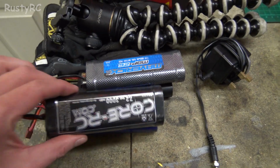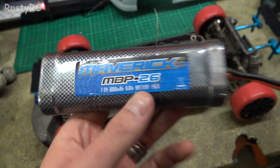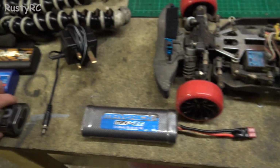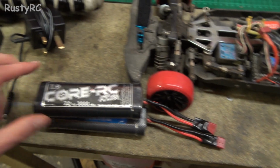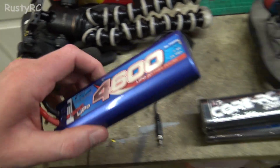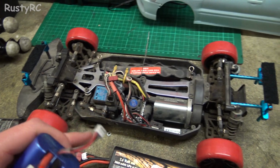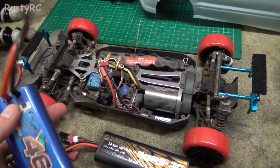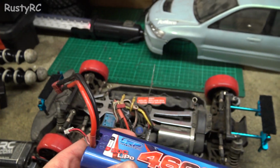And the batteries are the same age. This is the one that originally came with it. And then I bought this one the same day that I bought the car, and then I bought that one because I wanted a LiPo. I went into Heaps RC Models, which is now closed, and I said I want a better one, what's the best battery that I can have? And they said, well, it ain't the best one, but this is a bloody good battery, so I bought this one.